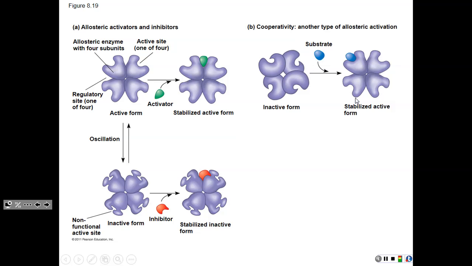Hemoglobin, the thing that carries oxygen in our blood, that's how hemoglobin works. It's usually not that receptive to binding oxygen, but if you get one oxygen molecule to bind, the other 3 sites for oxygen binding become much better at taking on oxygen. It turns out that's a neat design feature in a sense because it lets you pick up oxygen where the concentrations of oxygen are high, and it lets you deliver that oxygen, release it to places where oxygen concentrations are low, because it also works out that when one comes out, the other 3 are easier to kick out, the other 3 oxygen molecules.